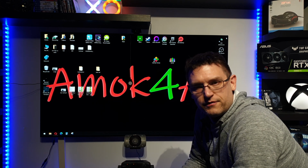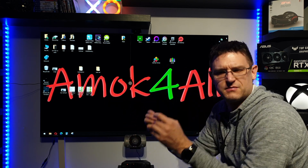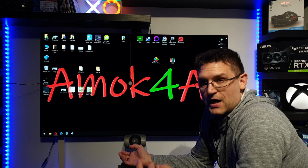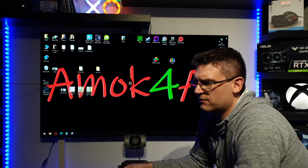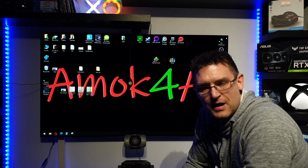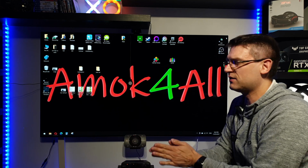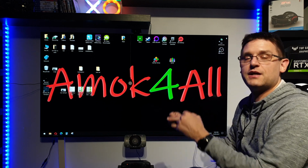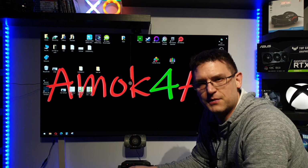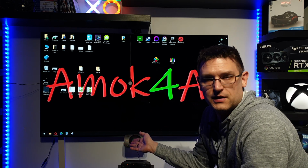So, I need to know from you guys, of course, what picture settings you are missing, like Dolby Vision or HDR Cinema or whatever. Happy to do this and happy to present it in the same way. And I'm happy to have a conversation in the comment section about those picture settings, what you think, because again, it may or may not fit your panel. It depends. If you're lucky and you have a very similar panel to this, which I doubt, then it will be the same result, okay? But you can use it. Again, just try it, because you can't harm your panel at all. You can just try things out. And if you like the picture, you're good.